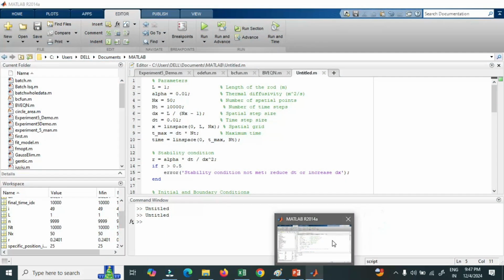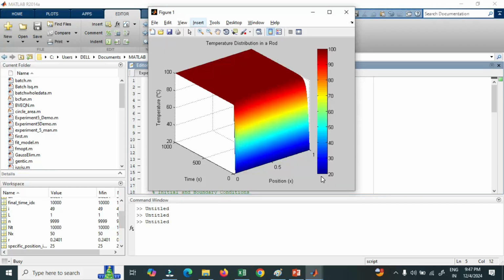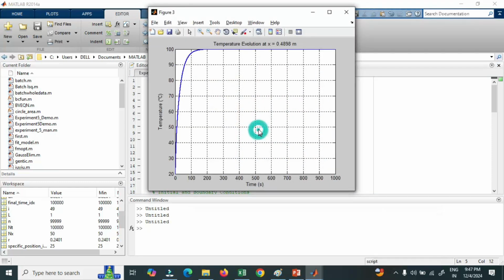Let me add another zero. It is very tough in Excel to repeat it for different numbers of time steps. You run the code, and it takes only a few seconds, not even a few seconds, and the result will be displayed. Just look here. Almost all the nodes are at a temperature of 100 degrees Celsius. At what time? Almost at 120 seconds. This is at 120 to 150 seconds. All of the rod has a uniform temperature of 100 degrees Celsius. That's what happens when I expose the rod to heat of 100 degrees Celsius. After some infinite time, the entire rod will have the same temperature. That's what the plot shows you.